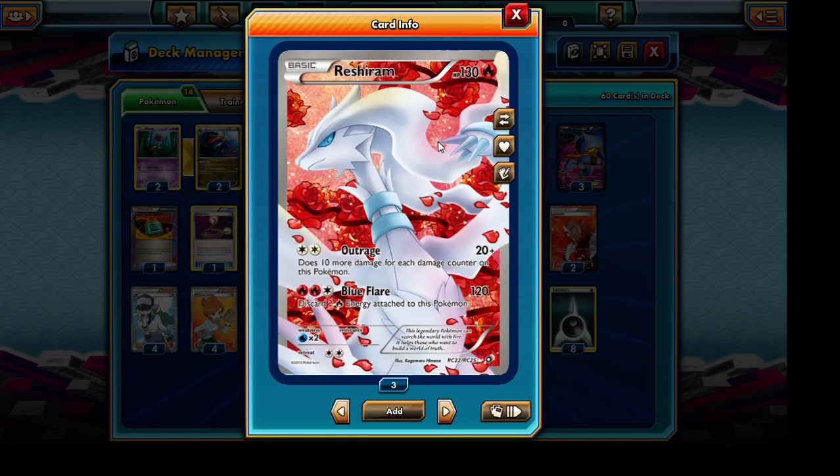So namely what I'm talking about is the Version EX, Genesect EX type of deck. Reshiram is just incredibly effective against those types of Pokemon. It's going to be able to dish out double the damage. So we are going to be running 2 copies of him in our deck.